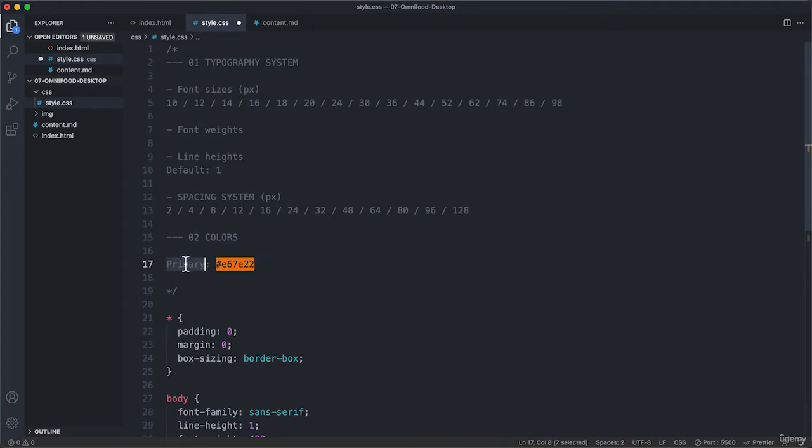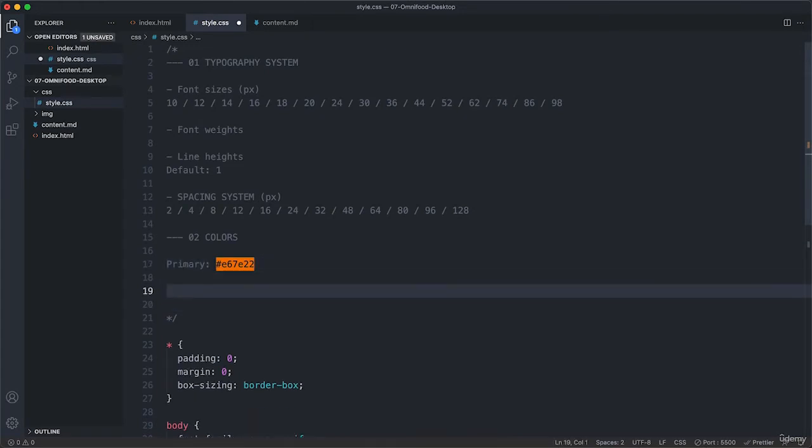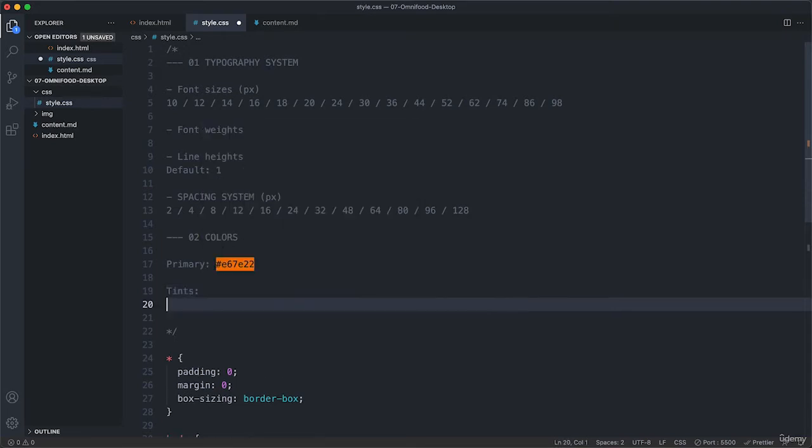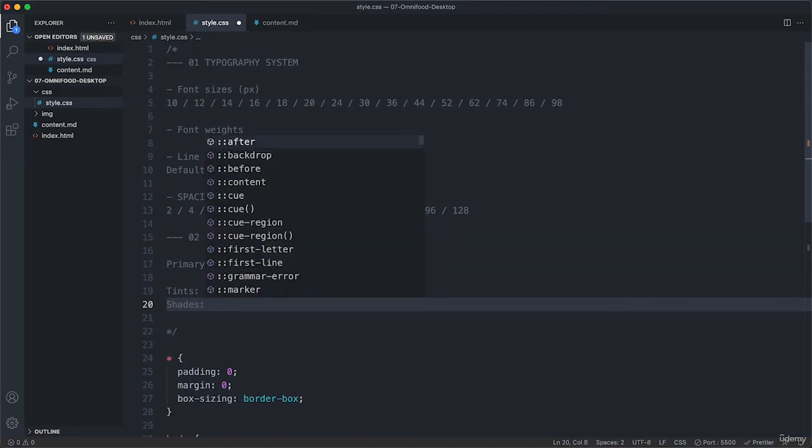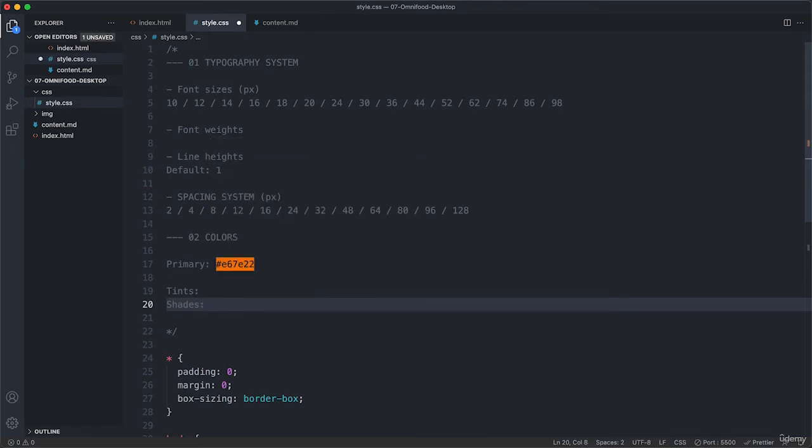Okay. And then remember, we also need to generate some tints and some shades, and we might also need some accent colors. So again, all of that can be found in the web design lecture on colors. So tints, which is basically darker versions, and shades, which are lighter versions, or maybe it's the other way around, I never know.